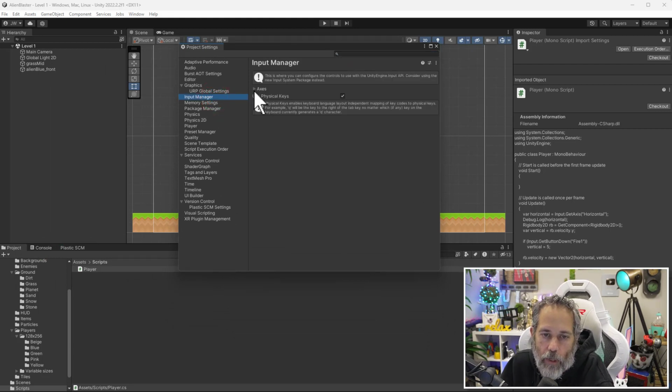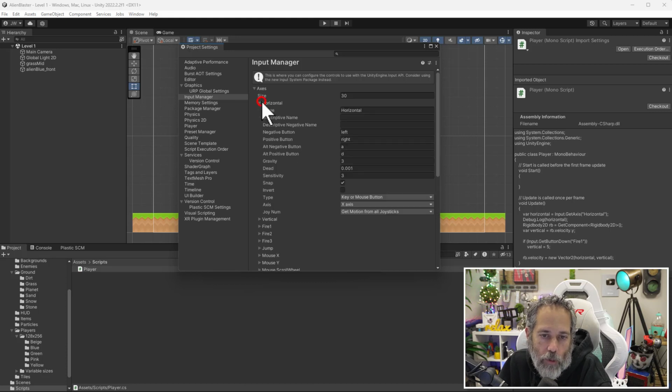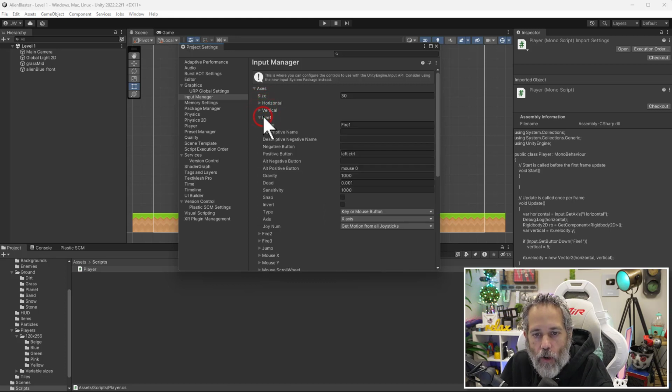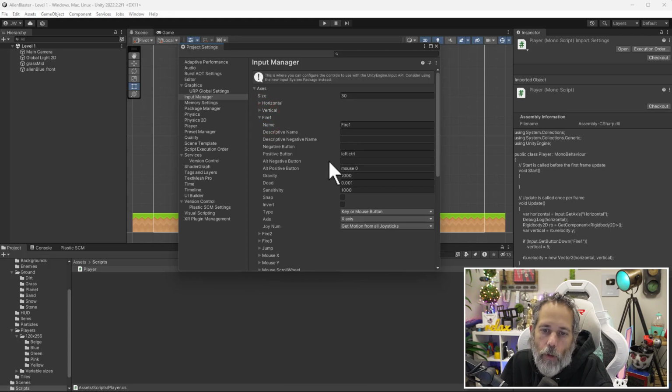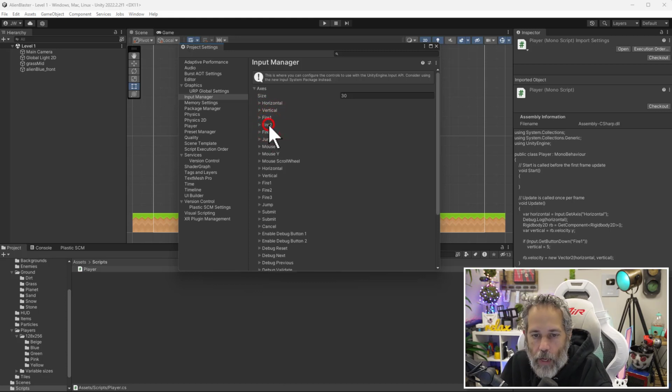In the Input Manager section, there's an Axes drop down, or tree, I guess, that you can expand. And underneath it, you'll see that we've got Horizontal. Look at that. It shows the keys that it's bound to. We've got Vertical. We've got Fire1, Fire2, and so on. Yeah, it was left control and mouse 0. So you can see what these buttons are. Fire2 is the right click, and I think Fire3 is your middle click.